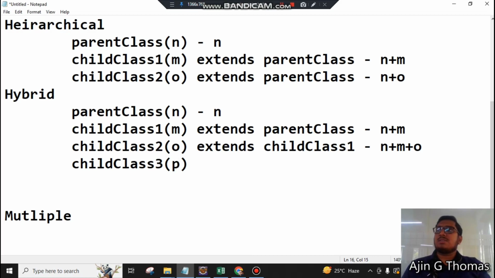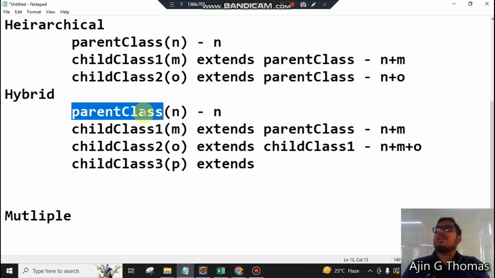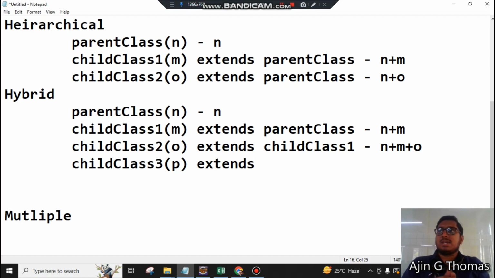I am just taking some variable for referring to that difference in number. If this is extending child class 2, what does that mean? It is just multi-level only, right? If this child class is extending parent, then it will become hybrid. Correct? It is a combination of hierarchy and multi-level.